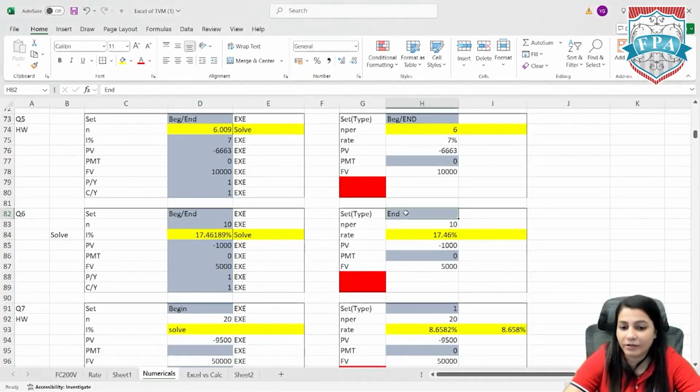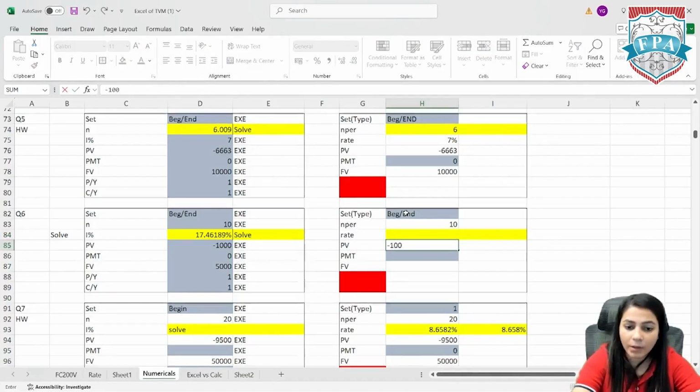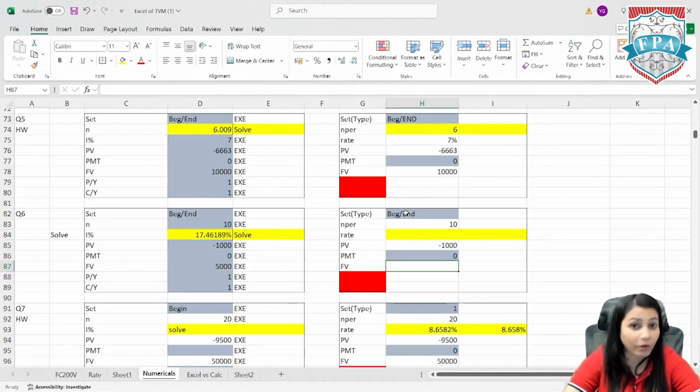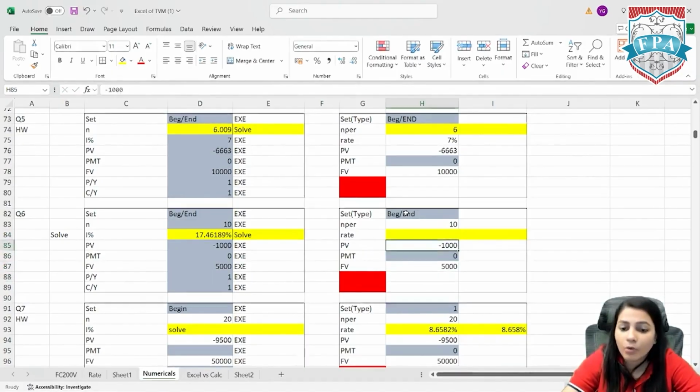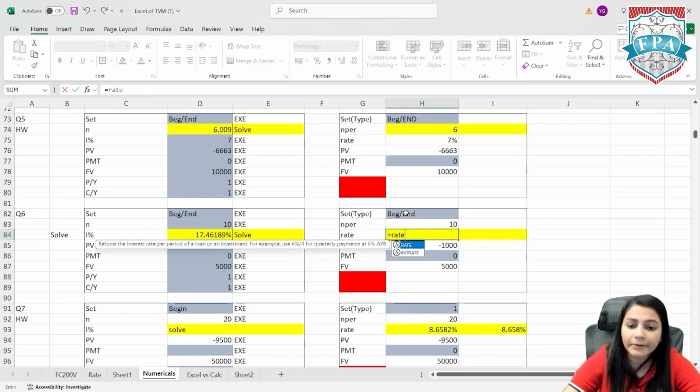Now let's do it on the Excel sheet. Again, set or type begin or end. NPER 10 years. Rate we need to calculate. PV minus 1,000 as given. PMT 0, we've not discussed yet. Future value is 5,000. So go to equal to RATE.